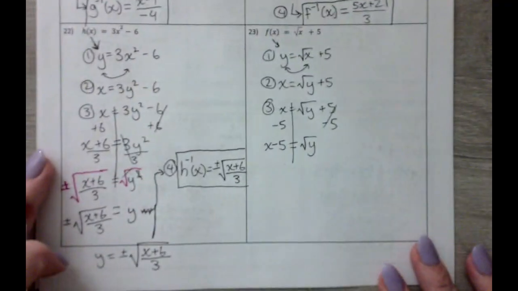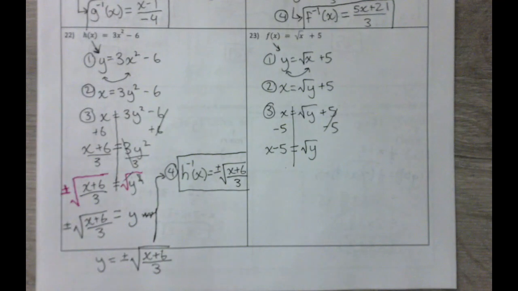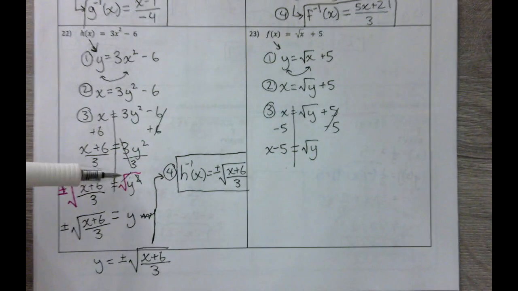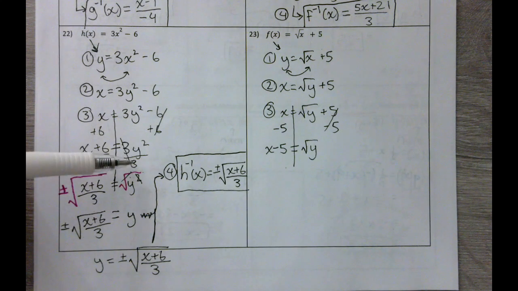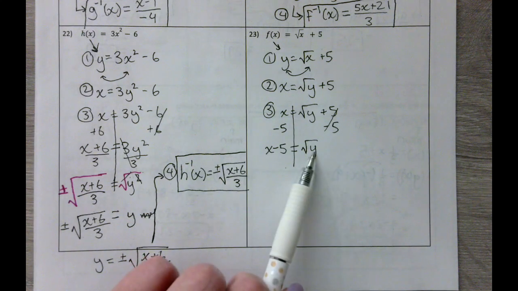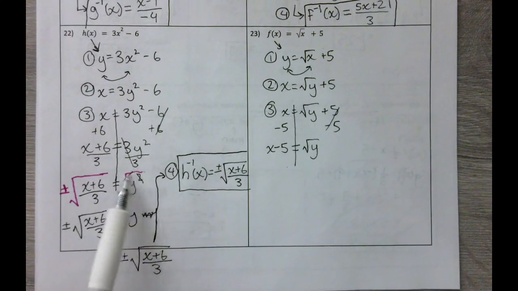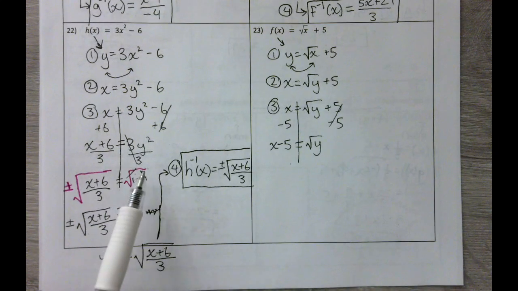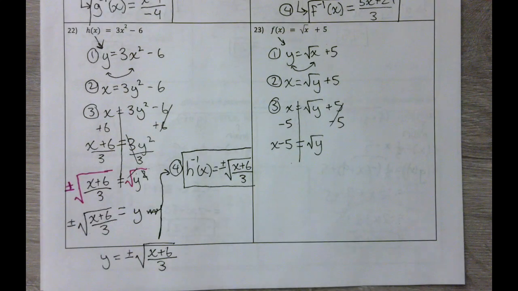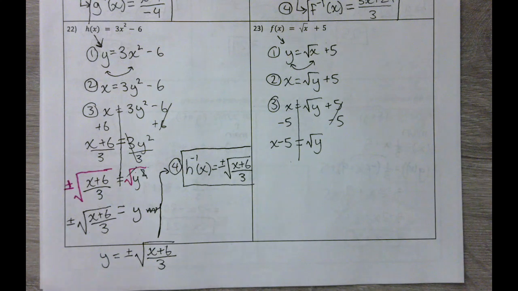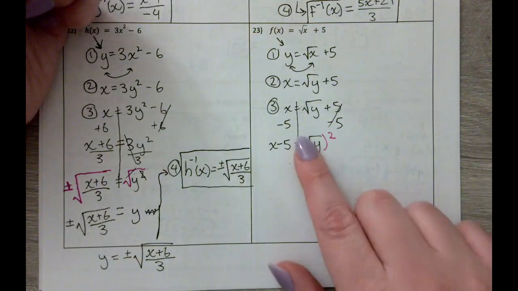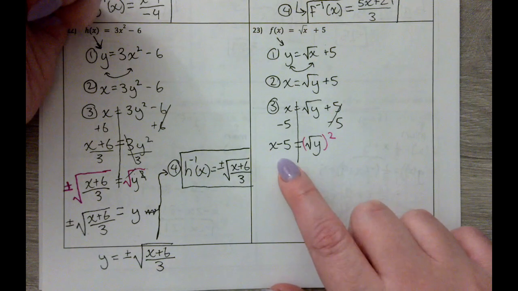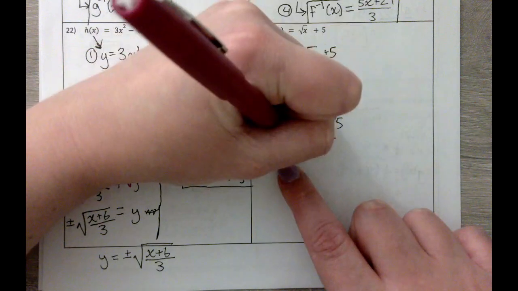Now, we haven't done a ton of these, but don't get discouraged. Don't get too overwhelmed by this. This is basically the opposite of what I just did over here. So over here, I started with y squared, and then to get rid of it, I square rooted it. This time, I'm starting with the square root. And remember, these are still opposites. Square rooting is the opposite of squaring, and vice versa. So if I start with the square root, then my answer to that would be to square both sides. Now, be very careful here when you do it on the left. You are squaring all of this.